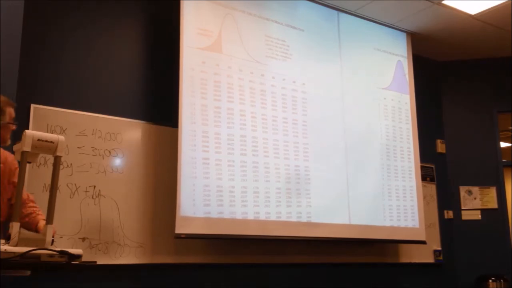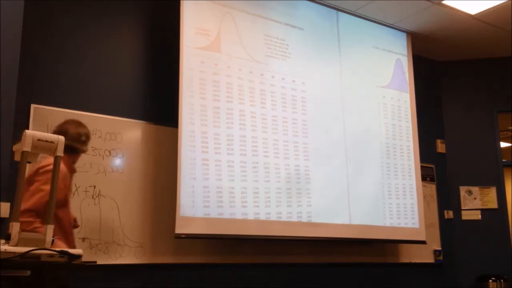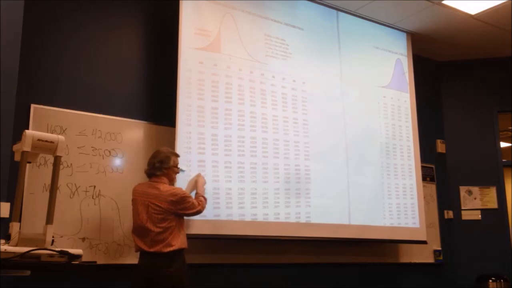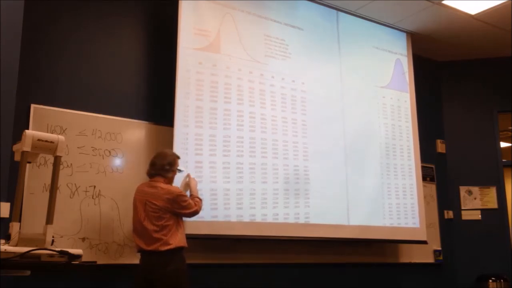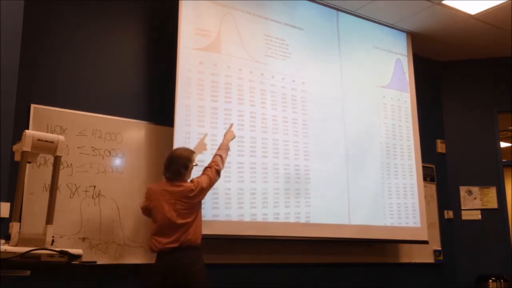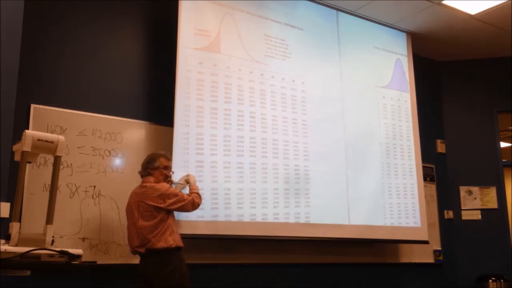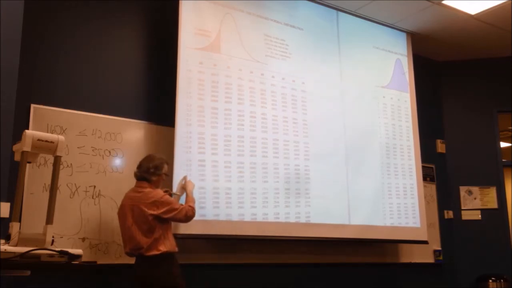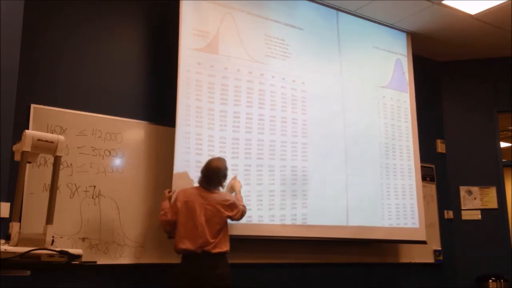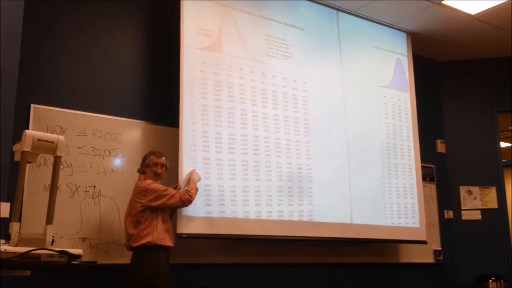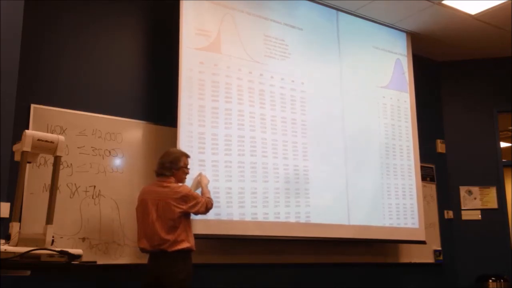To the left of it. Can you see it? And we said it's negative 1.2. So the next digit after 2 is a 0, right? We got exactly negative 1.2, didn't we? And if it were like negative 1.25, we'd have to go across to the 5. These are always the first digit to the right and the digit to the left of the decimal. That up there is always the second digit to the right of the decimal. So if it said negative 1.25, we go all the way across to the 5, and there's our probability. But we calculated exactly negative 1.2, so the 0 is the next digit.